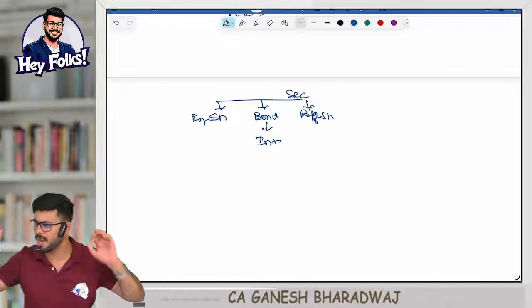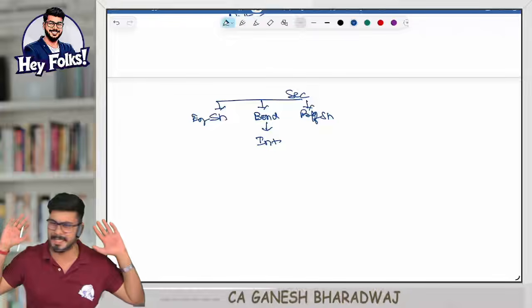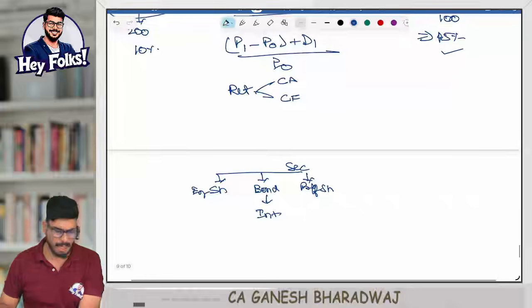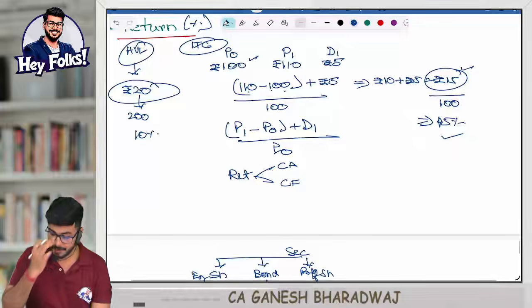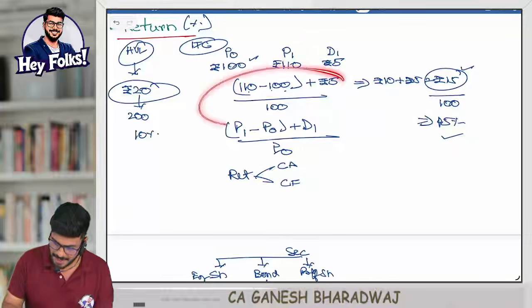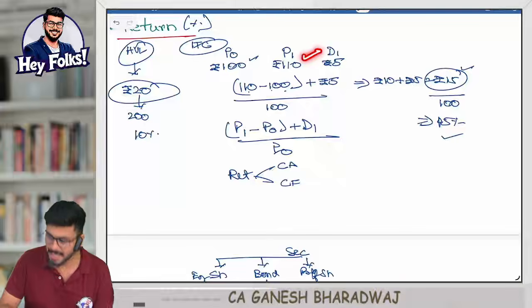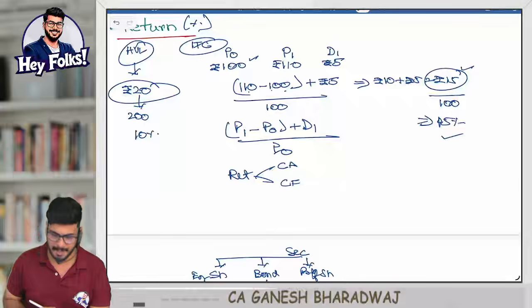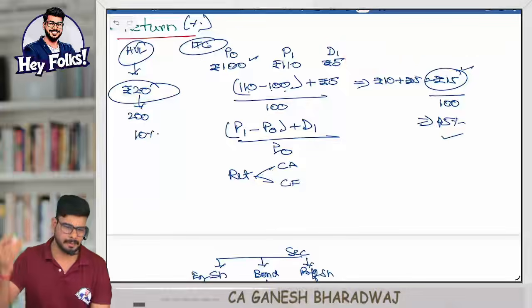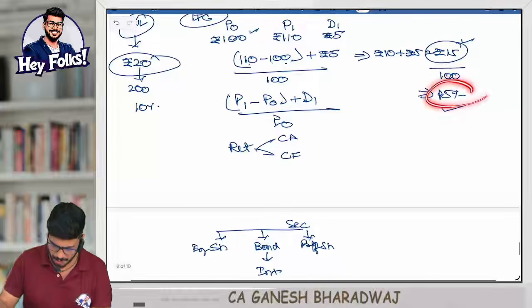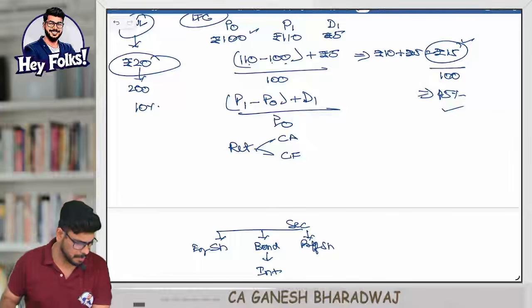As of now, are you guys clear with whatever we have seen till now? Guys, are we clear here? Great. So now what happened here? In the first example that I gave you, we invested how much? 100 rupees, right? It became how much? 110, right? And the dividend you received in the first year was how much? 5 rupees. Is this clear, guys? So we saw that the return was how much? 15%. Any problem, any issues here?